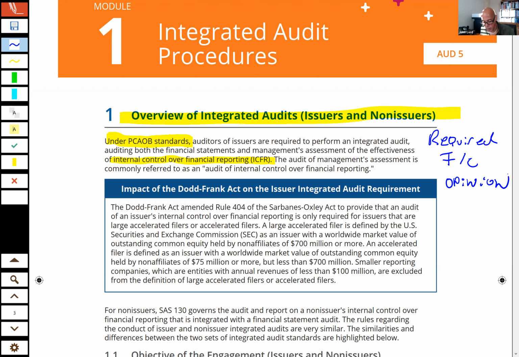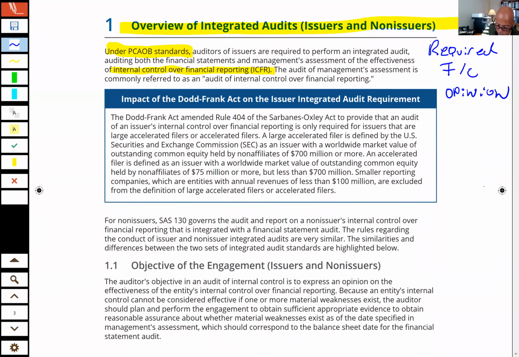Then you come down, and if we're talking about non-issuers, again, they call out the specific SAS, and this is what happens when we are going to give an opinion on internal control for a non-issuer. So this is the optional IC opinion. You probably have a privately held company that's leaning towards going public. They're probably thinking, hey, in maybe 18 months or so, we're going to go public, so let's start to get that opinion on the internal control going now. And so they choose to do that. They have to turn to the financial statement auditor and ask them to do that. In other words, it has to be integrated with the audit of the financial statements.